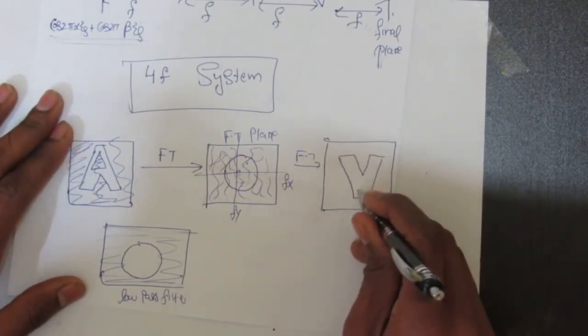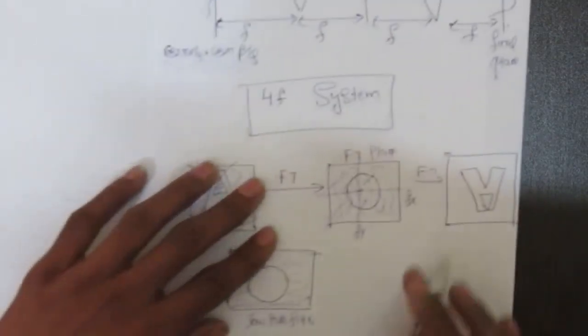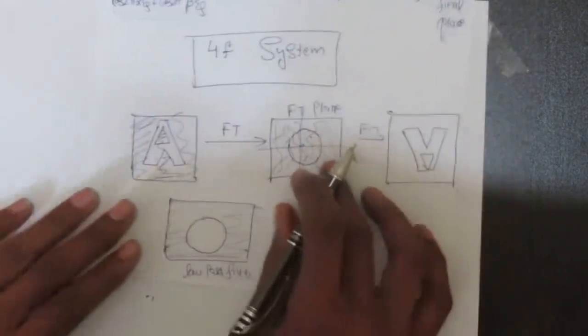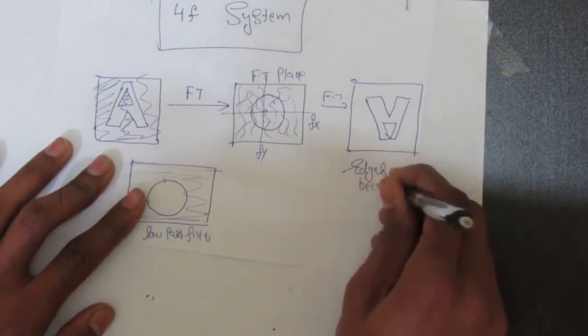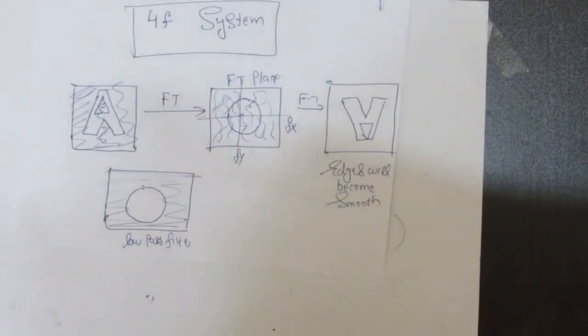The difference is that because you have filtered out the higher spatial frequencies, its edges will become smooth. Edges will become smooth because at the edges you have very sharp variations. These sharp variations will give you plane waves at very high angles, and these plane waves at very high angles have high spatial frequencies because they are propagating at a very high angle. So the spatial frequency, which is sine theta by lambda, will be very large. Now because you have placed a low pass filter, these high frequencies will get filtered out. Because these high frequencies were coming from very sharp edges, after being filtered, the image that you get will have smooth edges.